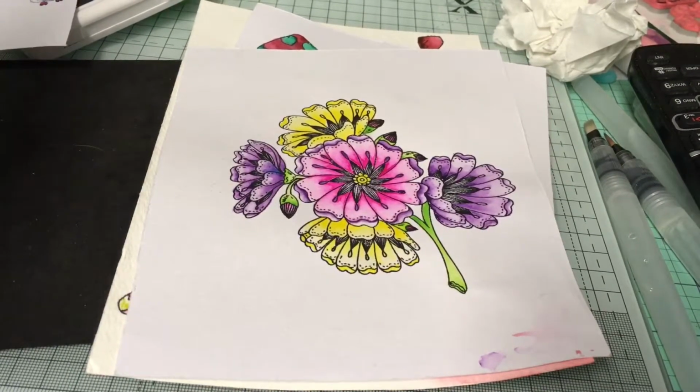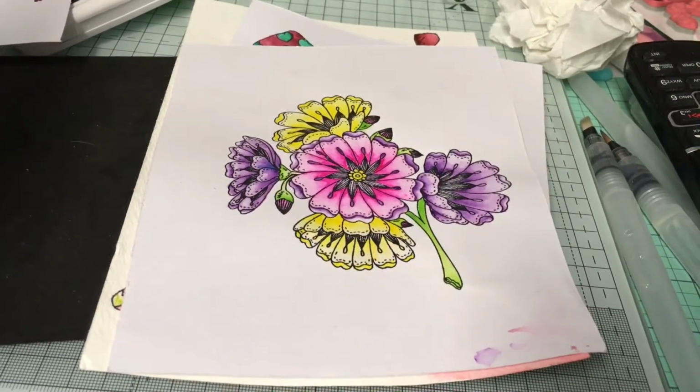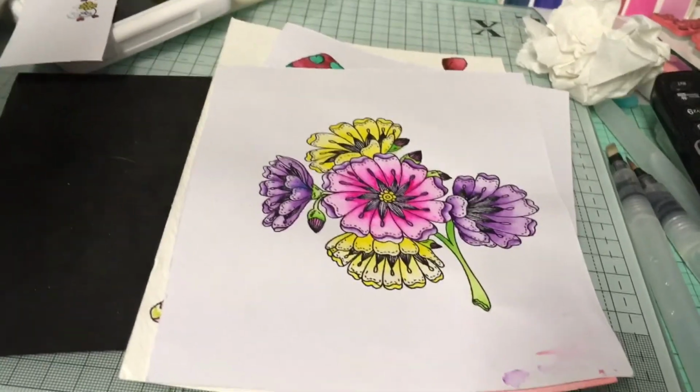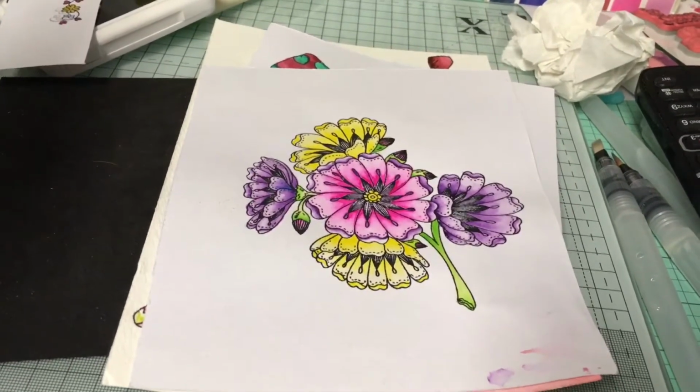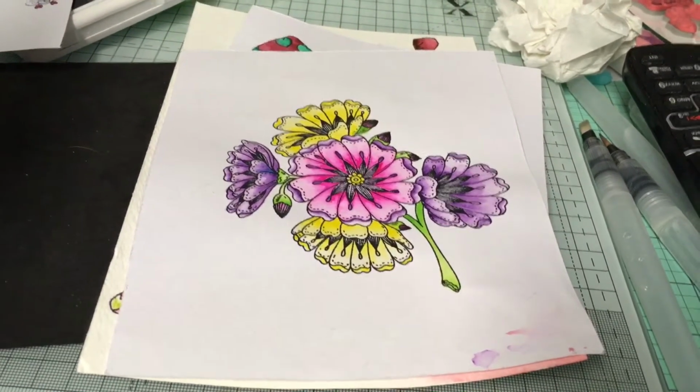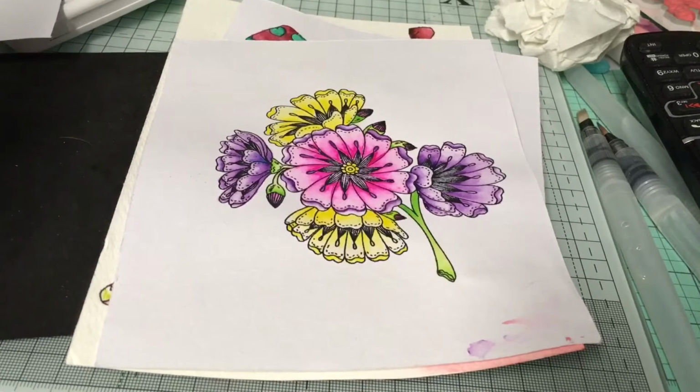And I used different colors because I wanted to see how the different colors in that palette worked. But anyway, so, you know, it's a good deal for $10. You get 100 sheets of that paper.